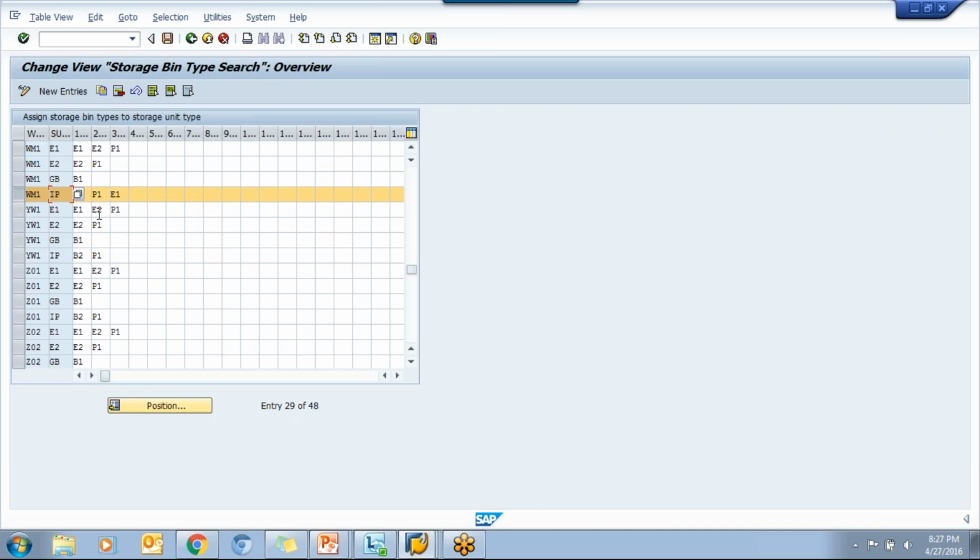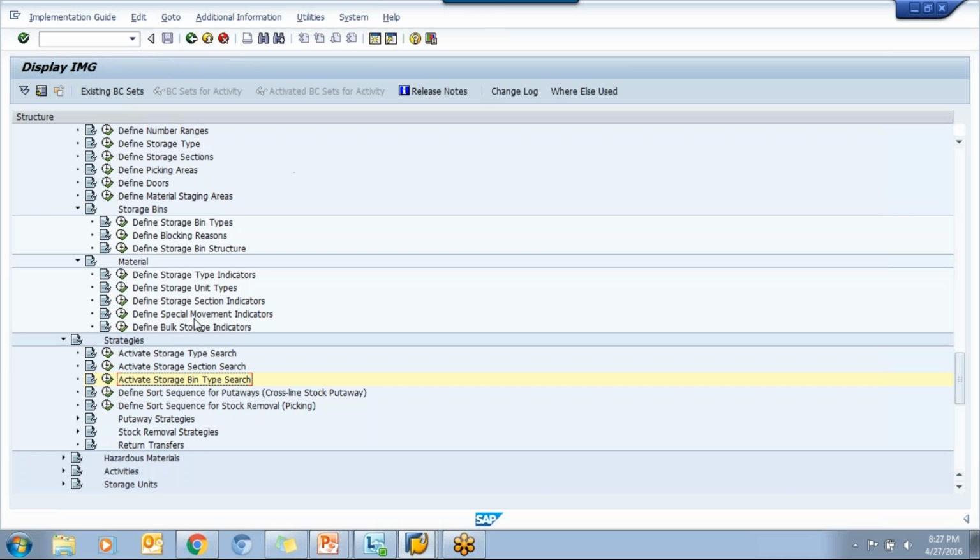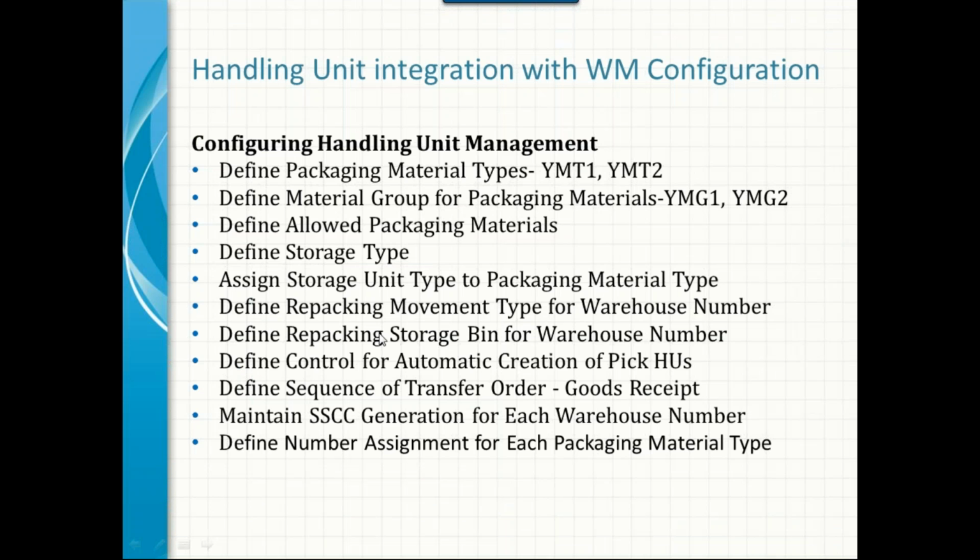This IP storage unit should be able to fit into this particular bin type. So that's where my warehouse number is WM1 and my storage unit type is IP, which should be able to fit into this particular bin type E1. That will complete the configuration at warehouse level. Along with that, let me show you what else there is.